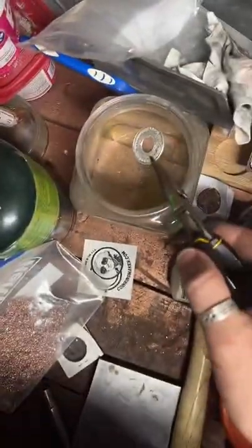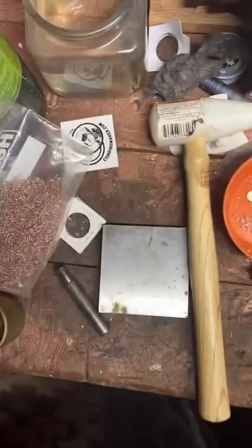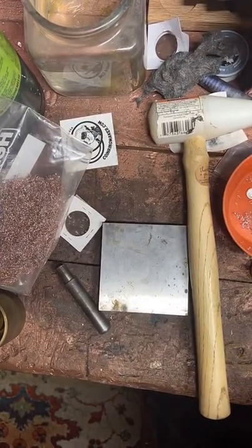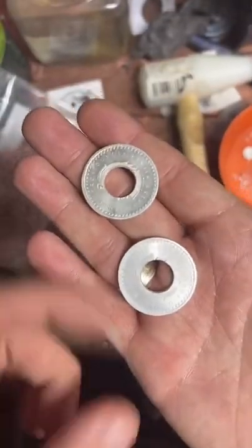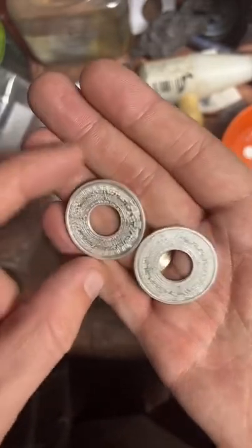Check this out. This is good. Yes. Very satisfying. One thing I really like about fine silver is when you anneal it, it gets a little cloudy, but there's like no fire scale. It's very clean.